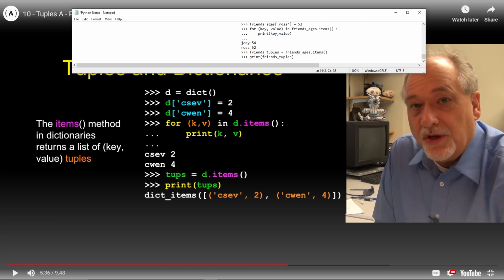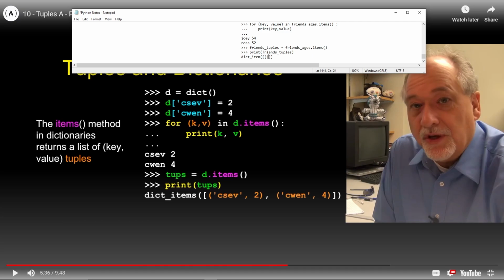All right, and then down here, I guess it'll print out dictionary items. And then we'll make a tuple. Is that a one item tuple with the item as a list? Is that a list full of tuples?